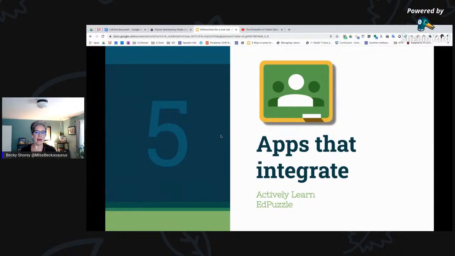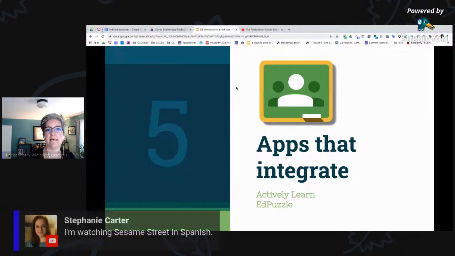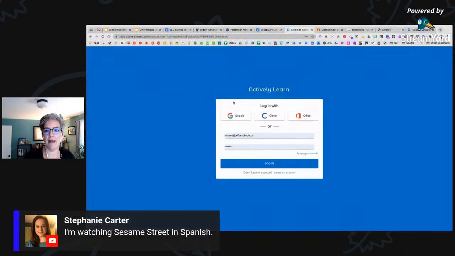Okay, so let's talk about some apps that integrate and also have some ability. These are things that I go to for sources to give different content to students without me having to spend a lot of time creating it, okay? And those of you, I see a lot of fellow Jeffco people on there. We have Actively Learn Premium coming. So I'm going to go ahead and show you that really fast. But the rest of you that don't have premium, doesn't matter. There's amazing stuff in there. So I'm going to go ahead and go to Actively Learn.